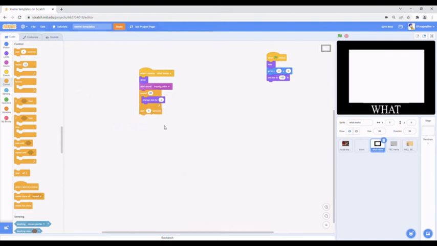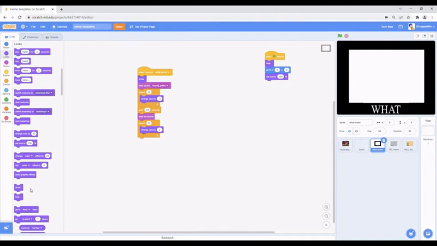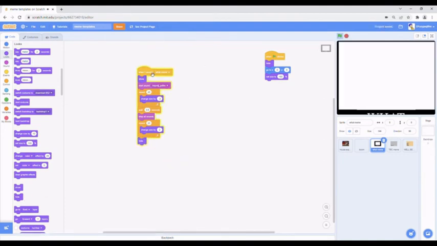After that, put a wait 1 second and change the 1 second to, let's try 3.5 seconds. And then after that, stop all sounds. Did not mean to do that. Duplicate the repeat 20 and change that to change size by 2 instead of -2. And then after all that, hide.